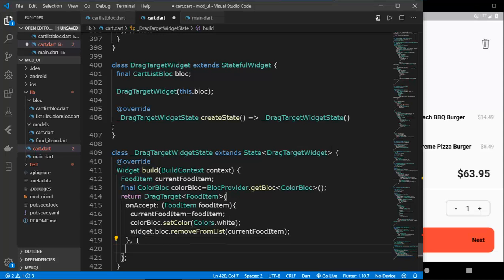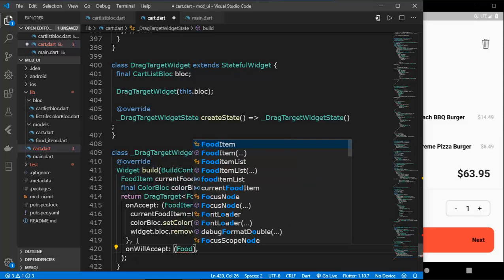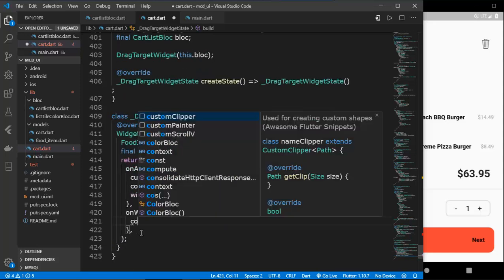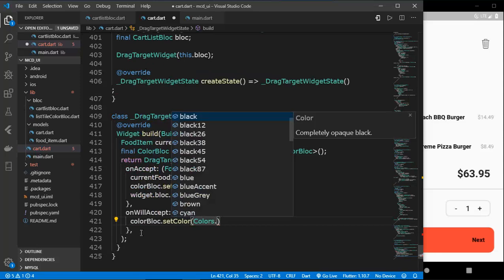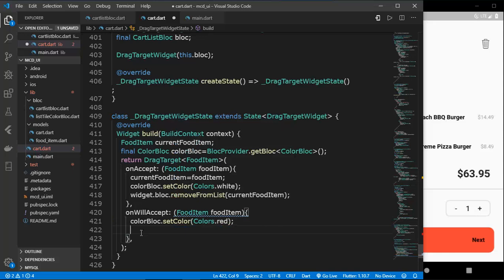So on will accept, with the food item, inside this on will accept we need to include color block dot set color, colors dot red, and it is going to return true.